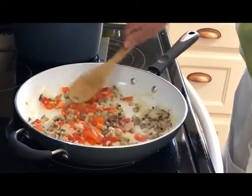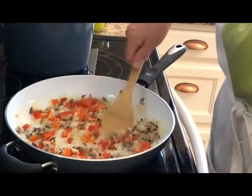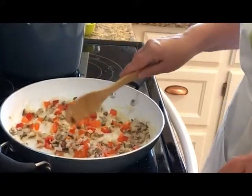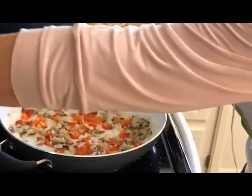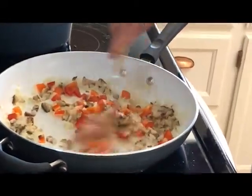And we'll let that cook down a little bit. And then I'll add the garlic. I wouldn't add the garlic right now, just because I really want this to cook down a little bit. And also, I want to lower this so it doesn't burn.